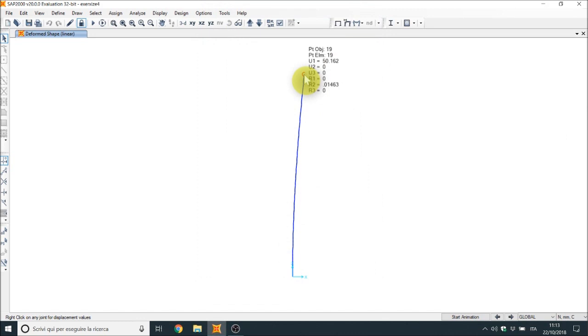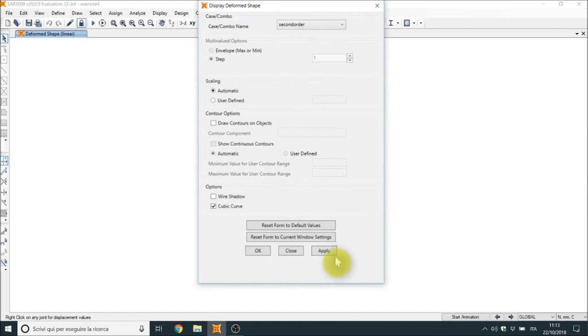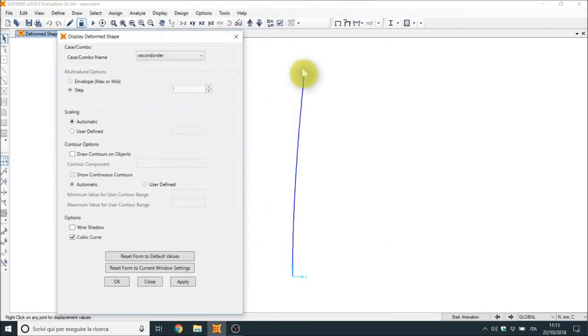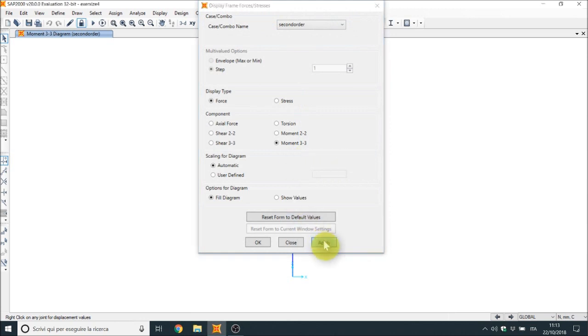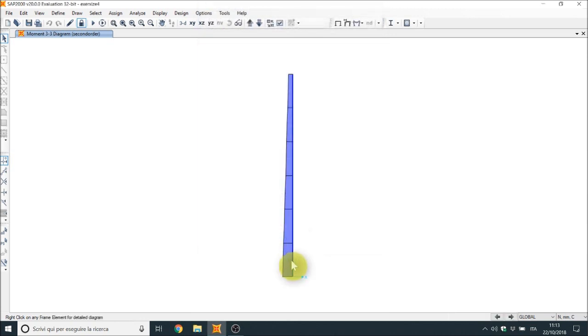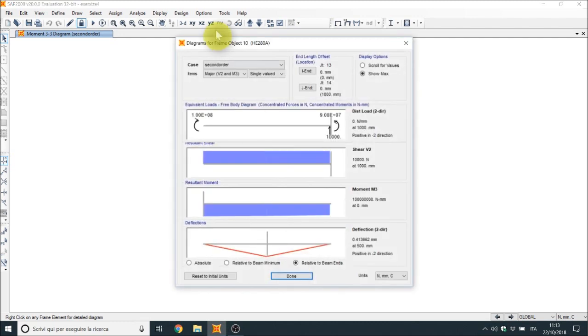This is the linear 50.16, and the second order 50, perfectly equal, because P delta effects of course depend on P. If you don't have P, you don't have P delta effect. You can see the bending moment is equal in the first and in the second order.